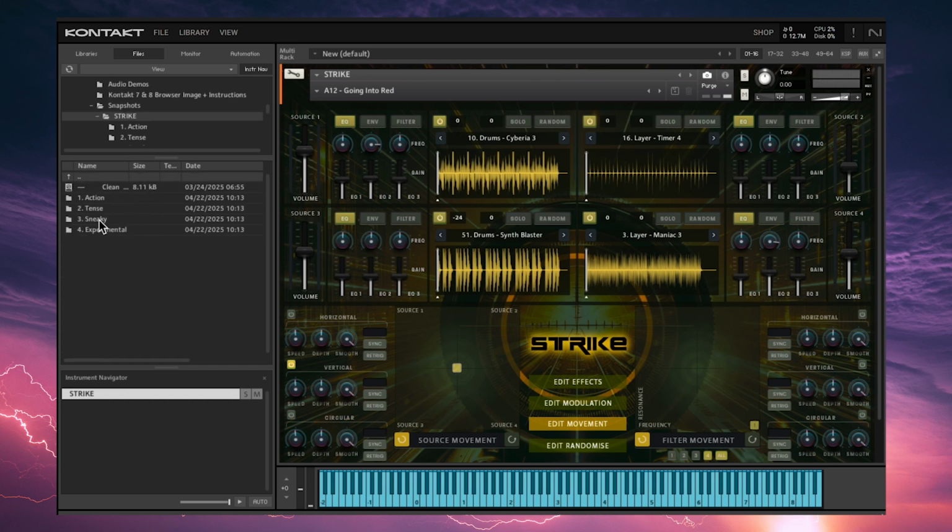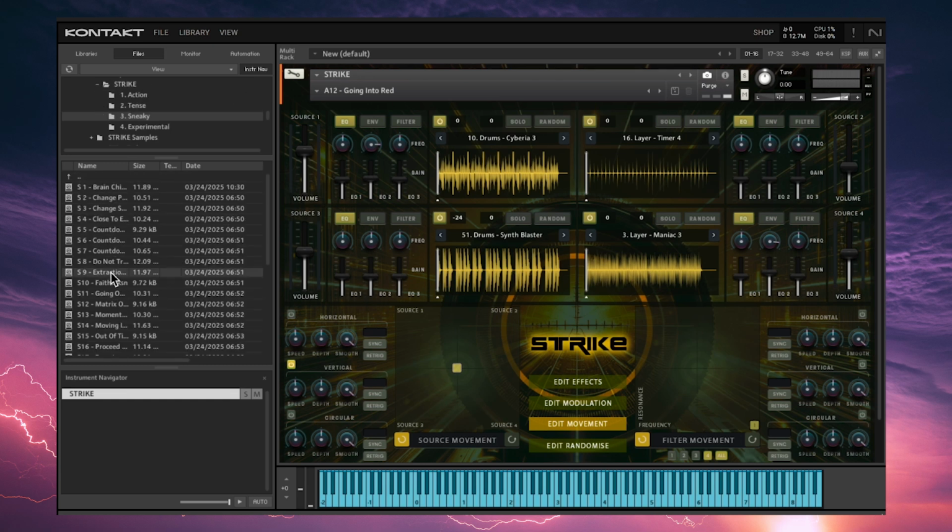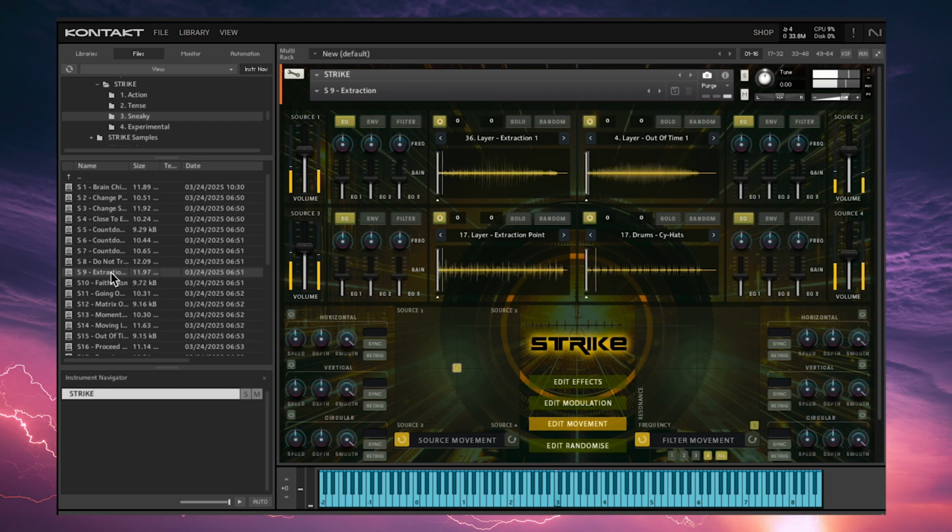Let's check out one of the sneaky snapshots. All right, for when you want to build tension without the impact.